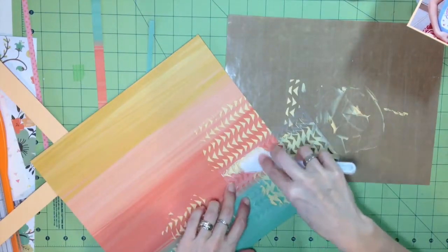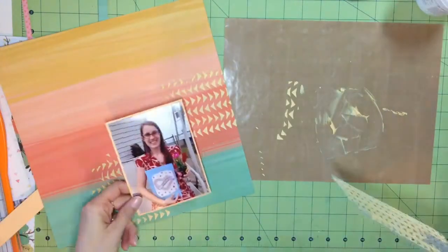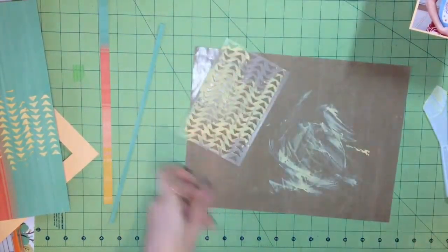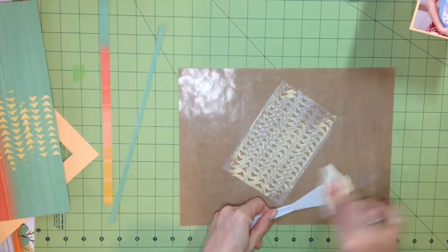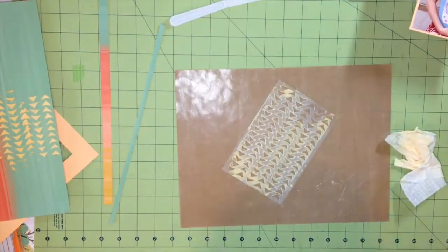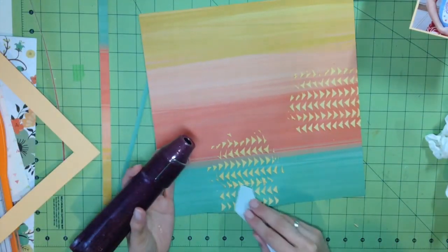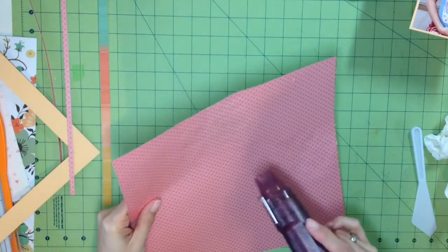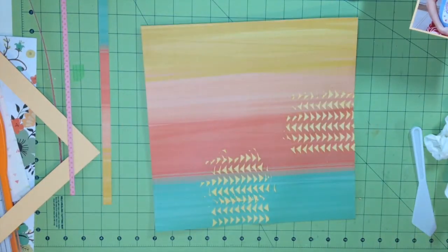So here I'm just adding the amount of modeling paste that I want, and I wanted a little bit more, so I dried the layout just a little bit so that I could add more layers without messing up what I already put down. You've probably heard this before, but make sure that you clean off all your tools that have modeling paste on them because it dries like concrete really quickly. Here I'm drying the area, and I had a little extra modeling paste in some places I didn't want it, so I'm using my little palette knife to scrape some of that extra off. Since I only used it in two little places, it doesn't warp the page too much, but fixing it to the background paper really helps a lot with the warping.